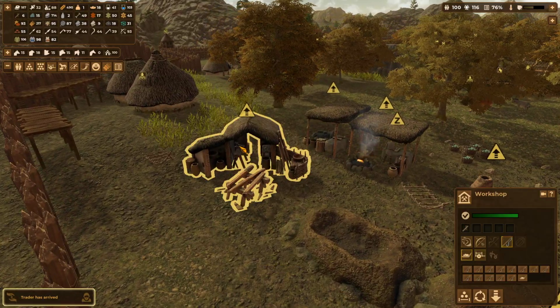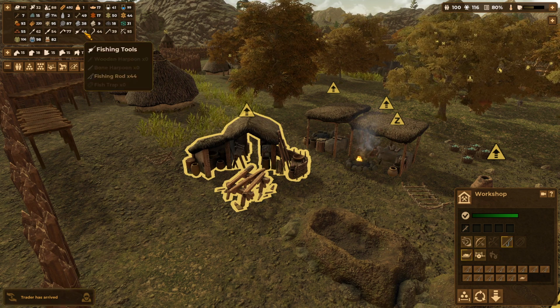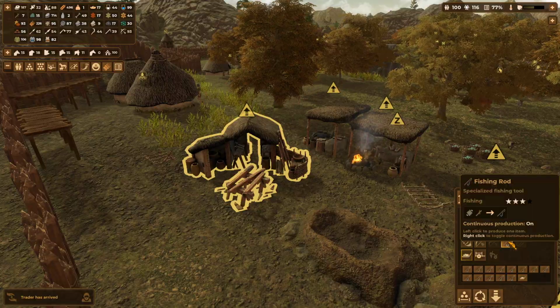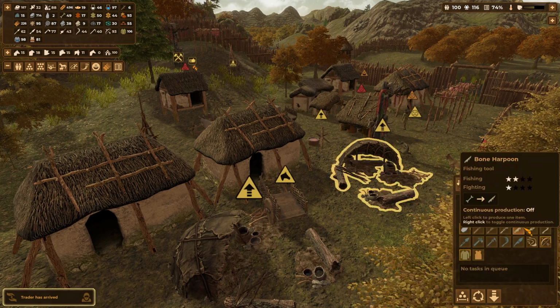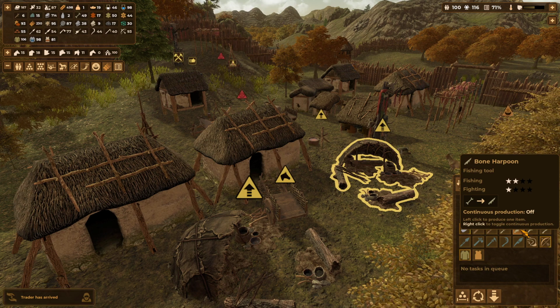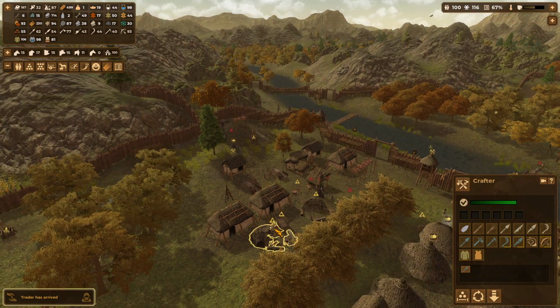So you're still making... These go down faster than I can make them. Literally faster than I can make them. What are the three in fishing? I mean, that is a lot better than the two. However.